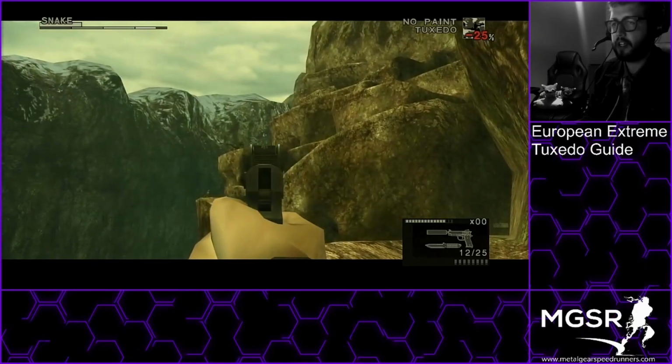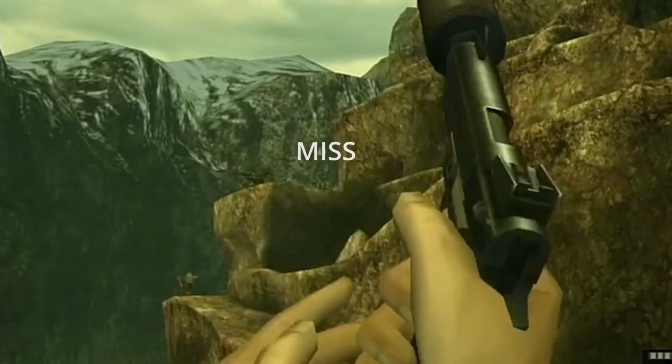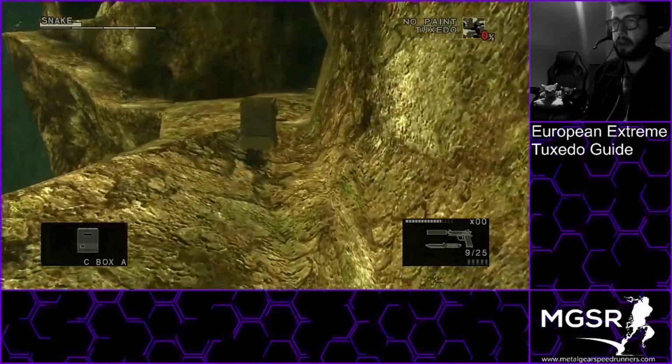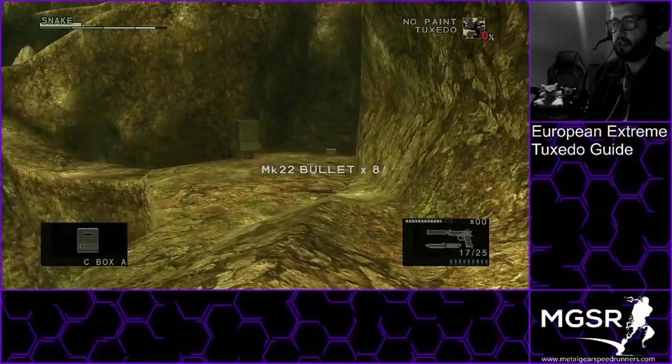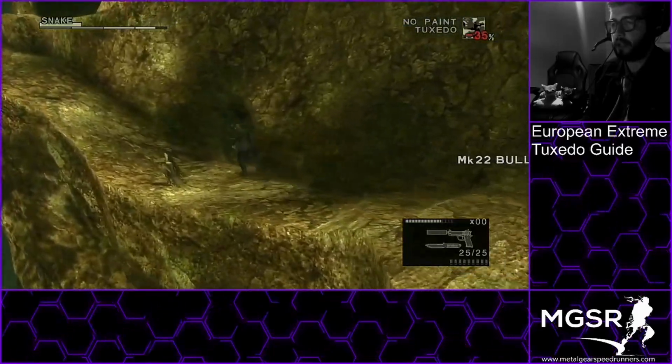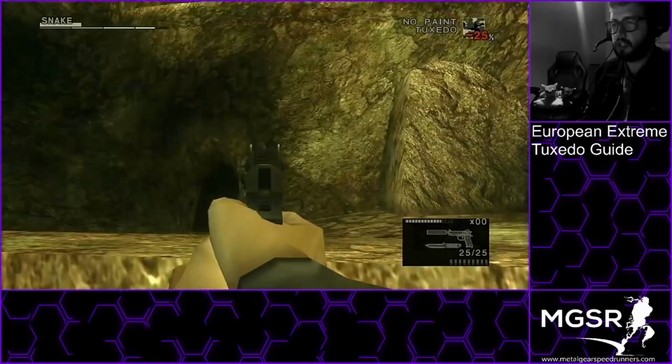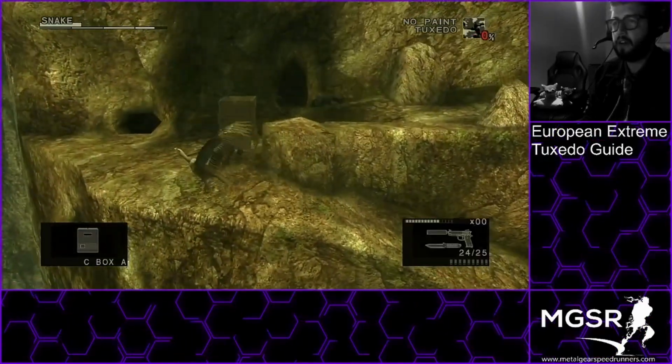Now hit this guard in the head. He's a super awkward shot. That's a miss. That's not a miss. There we go. And we want this ammo and this ammo. Very important, make sure you pick up these stun grenades. Re-equip the box. When you get to about here, tiptoes, shoot that guard in the head.